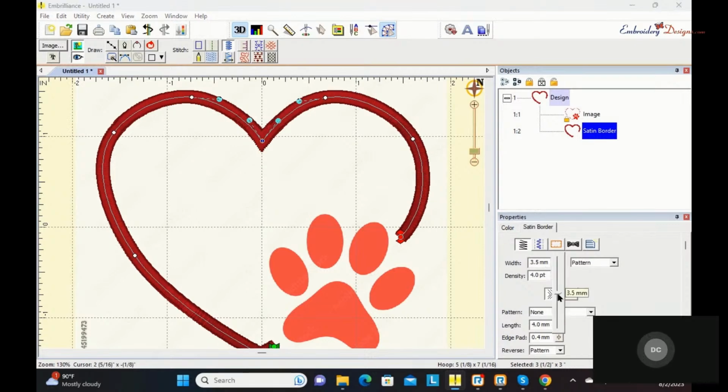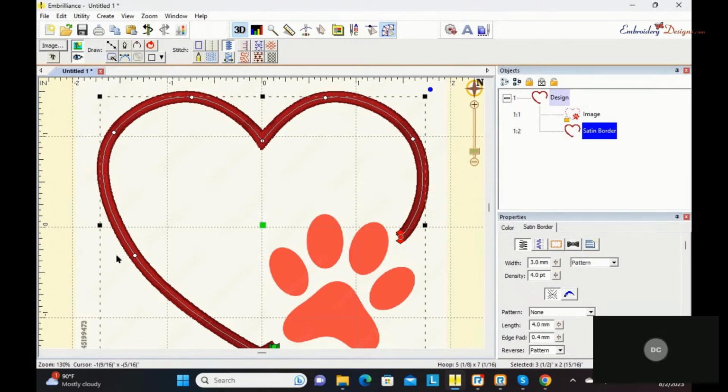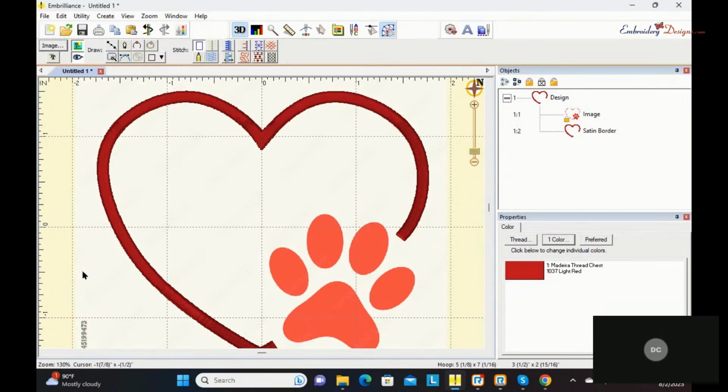Reduce the width just a bit to match the artwork a little bit closer. There we go. That is your drawing with points and applying your satin border.